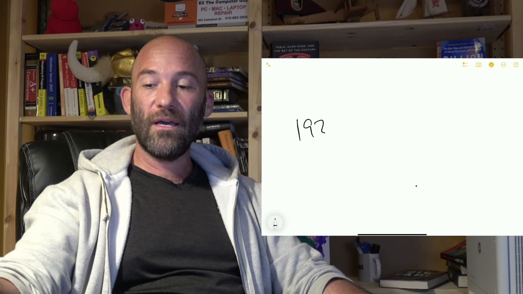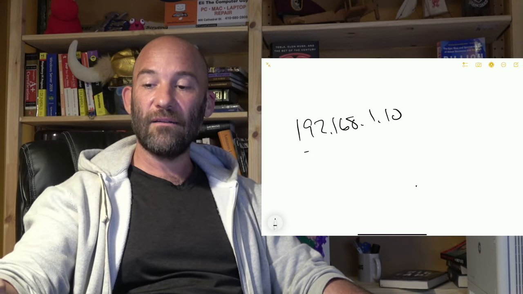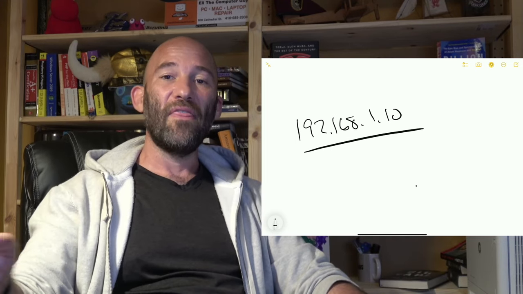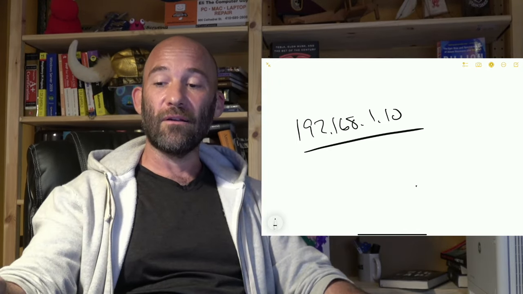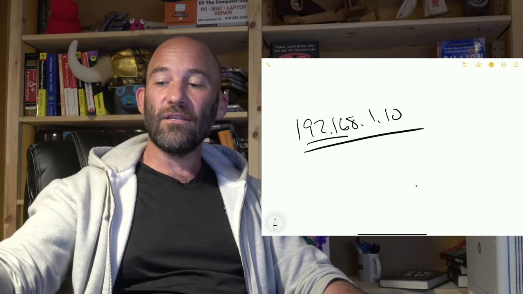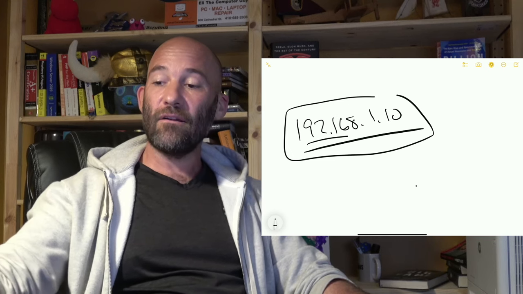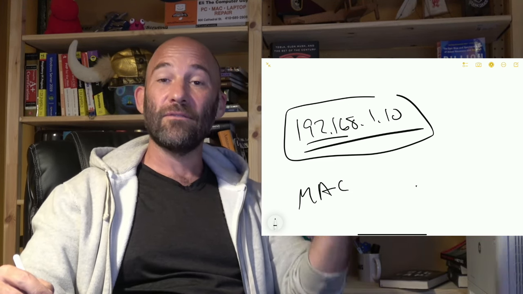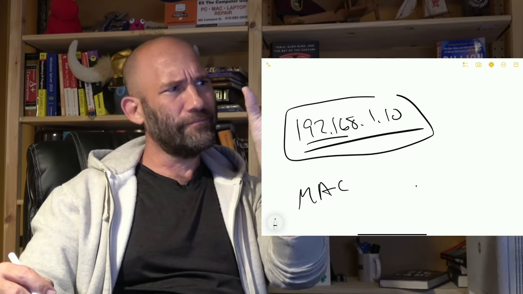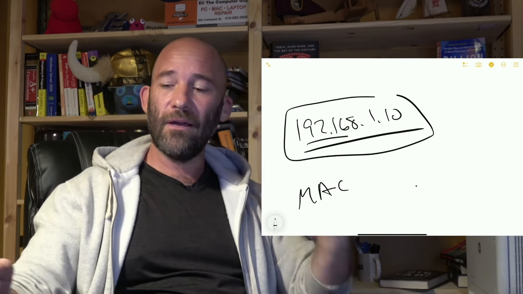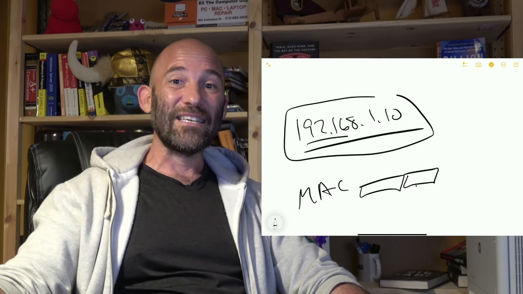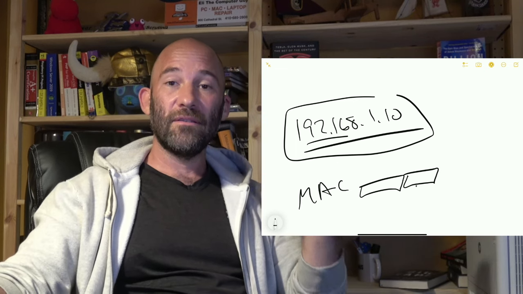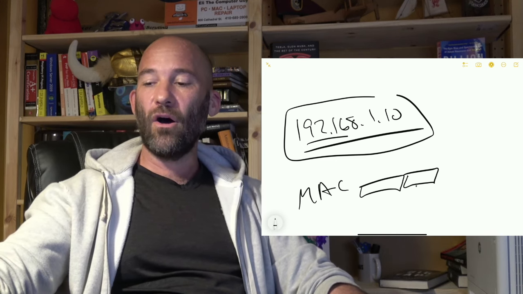Let's say we have an IP address of 192.168.1.10. We're going to try to communicate with this particular IP address. When your computer goes to reach out to this IP address, the Ethernet network doesn't really care about the IP address. It cares about the MAC address, that media access control address. That's a hexadecimal address. The first part of it is the identifier for the vendor who manufactured the piece of networking equipment, and the final bit of it is essentially a serial number, and that's how all of the devices are identified on the network. And so we have something called ARP.